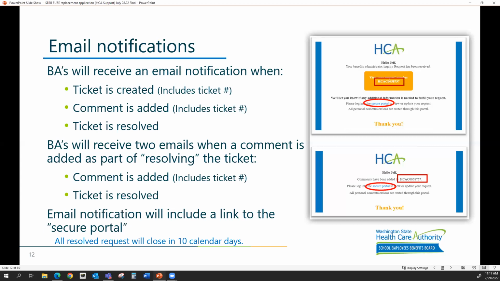I did talk about the link right there that'll take you straight to the secure portal. And finally, once a request has been resolved, it'll remain there for 10 calendar days, and then it'll automatically be closed.